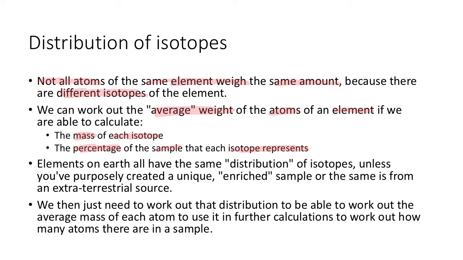Elements on Earth all have the same distribution of isotopes. So a sample of carbon has the same distribution of isotopes — C-12, C-13, and C-14 — meaning they have the same percentage of those isotopes all across the world. Unless you've purposely created a unique enriched sample — that's what enriched uranium means, where you try to make more of one particular isotope. Or if you're talking about an extraterrestrial source, like iron from a meteorite from a different planet, which might have a different isotope distribution. But generally we just deal with the same ones on Earth.